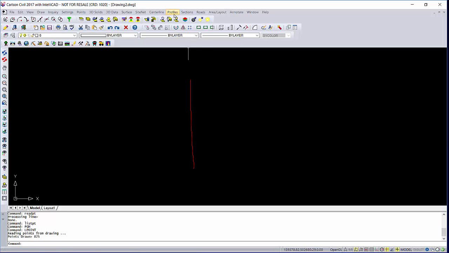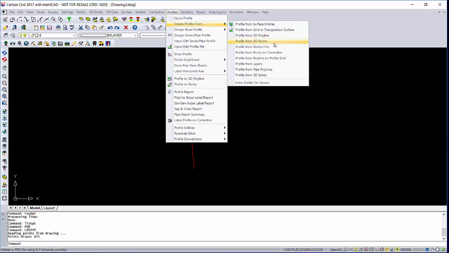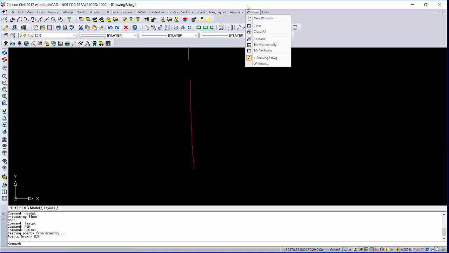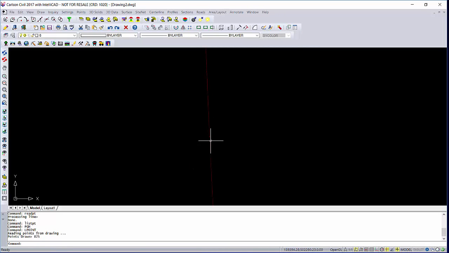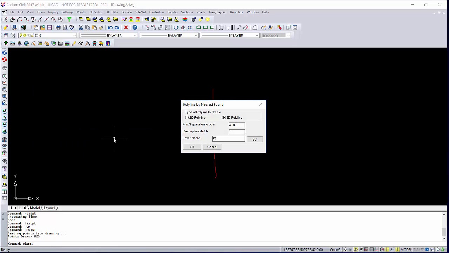Now what I could do is I could say profile, create profile from 3D points, and then I'm already done. But we're going to take it a step further. So first of all, we're going to create a line. Of course, we're not going to do that manually, but we have a pretty nice option: draw, polyline by nearest found.